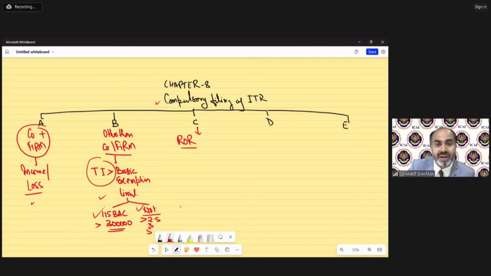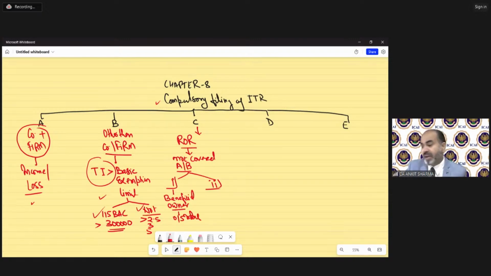Okay, so if you are a resident and ordinary resident and are not covered in point A or B. So if you fall in A or B, you have to file a return. So those residents and ordinary residents who do not fall in category A or B and satisfy any of these conditions, 1 or 2. The first condition says if he is a beneficial owner of any property held outside India.